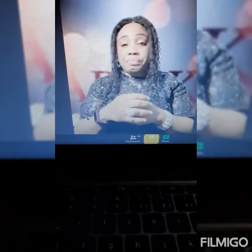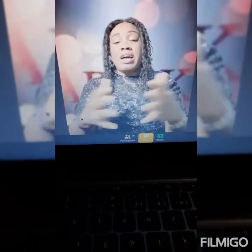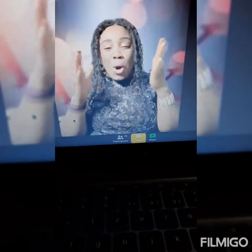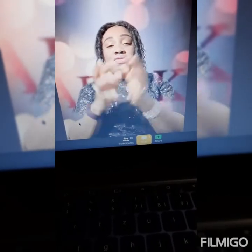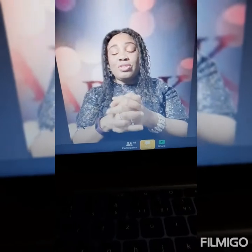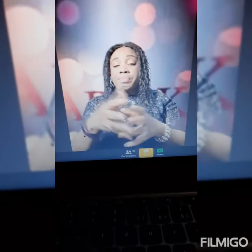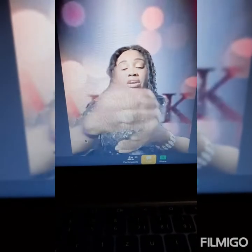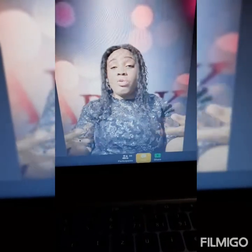With the cleanser, it's powerful because we always use it with our Skinvigorate brush to ensure we get the optimum benefits out of it. That brush you're seeing there — you'll see your skin looks clean, fresh, and feel open, and then you can go on to use the rest of the products. It's a very simple routine to follow, a very straightforward process — day cream or night cream and then the eye cream. Two steps and you're done.